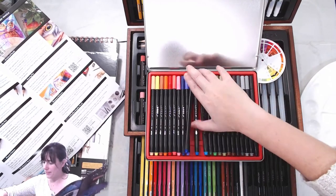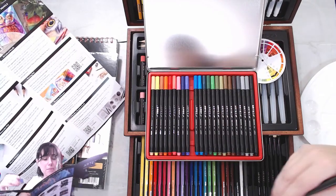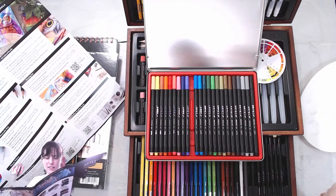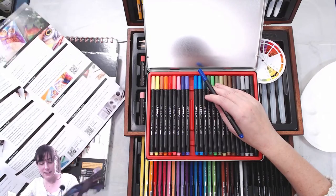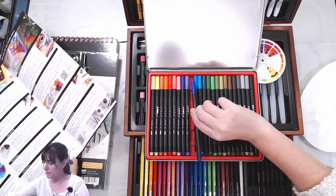Ergonomic grip, so these have like a triangular grip. The triangular shape is perfect for both left and right-handed artists. Bright colors, add bold details, and sketch unique textures. 0.4 millimeter nib, capture even the smallest details and create fine lines. You can also use white gel pens to add highlights and finishing details. And then here's a QR code with experiment with Inconic pens, helpful tips.